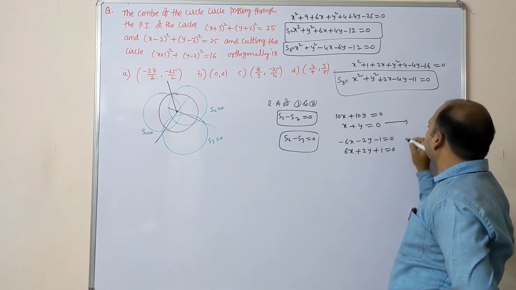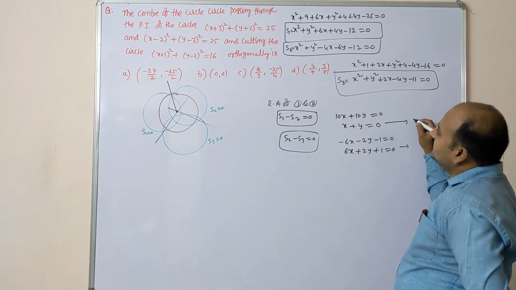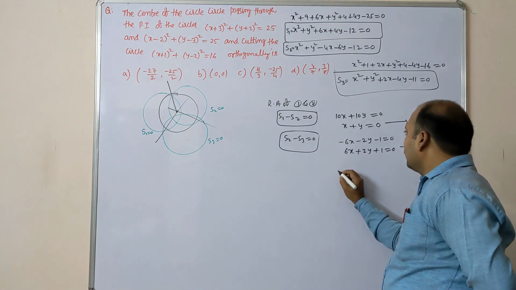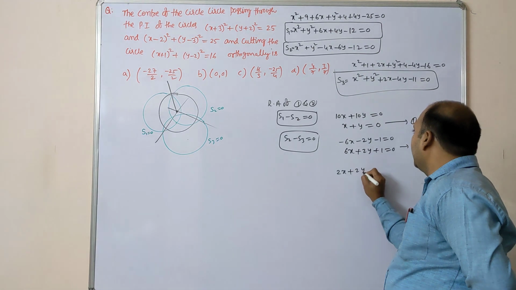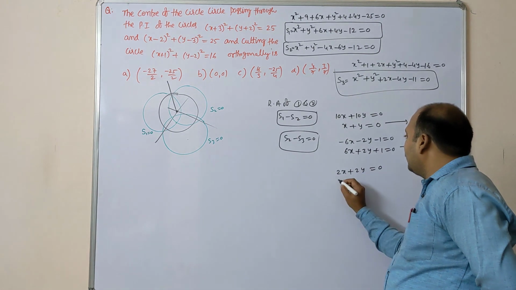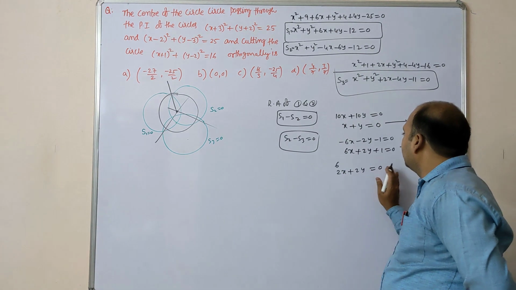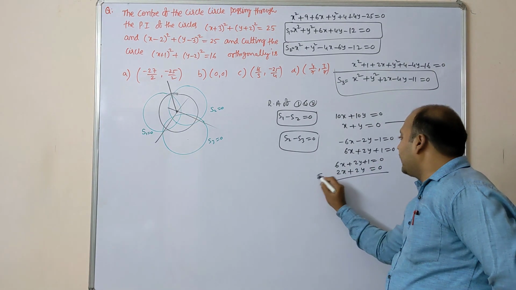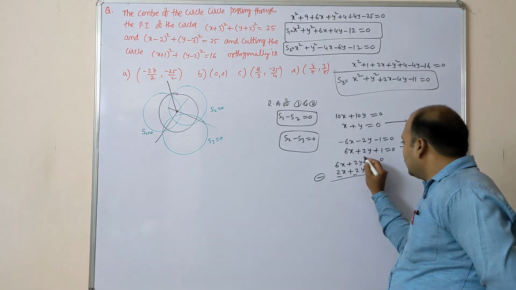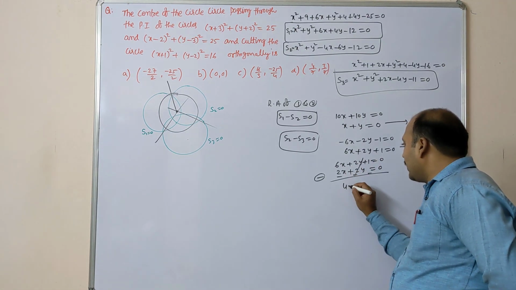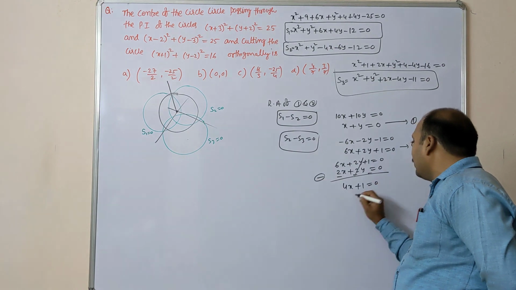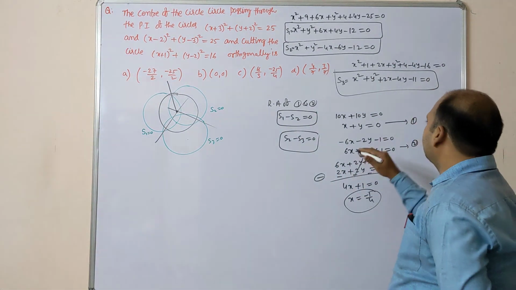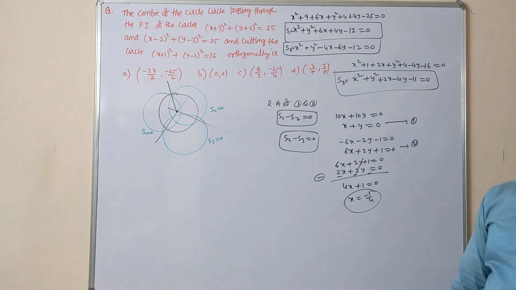Solving these equations. Equation 1, equation 2: you take this equation, multiplying by 2, dear students. So 2x plus 2y is equal to 0. And here 6x plus 2y plus 1 equal to 0. Just subtracting, sign changes, these two will be cancelled. 6x minus 2x is 4x plus 1 equal to 0. x is equal to minus 1 by 4. Minus 1 by 4, nowhere it is. So this procedure we cannot use.